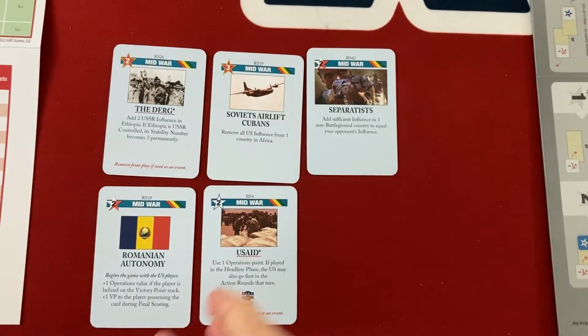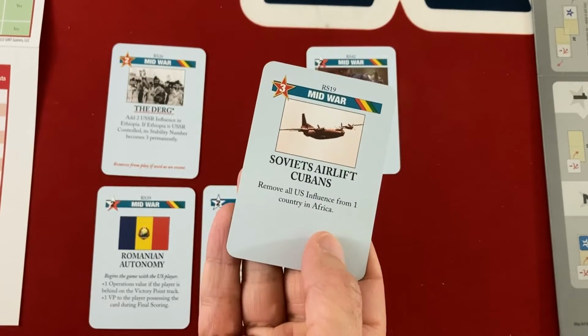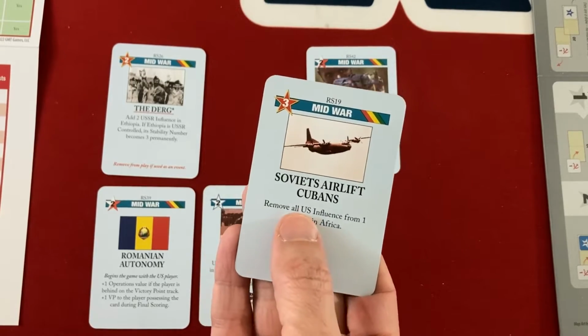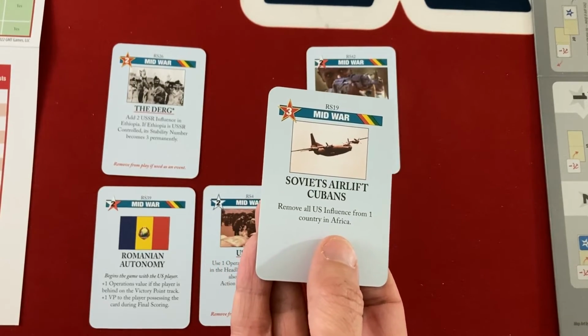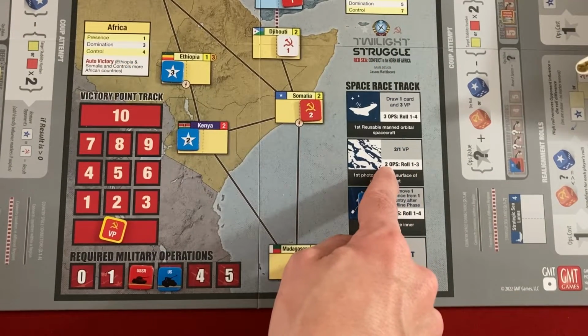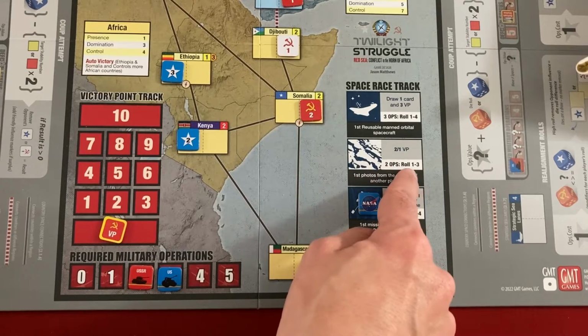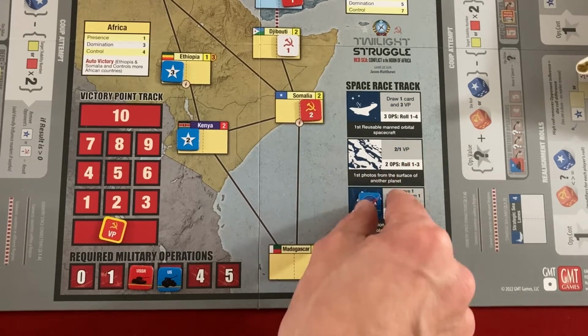Or you know what, at the moment there are no must-do terrible things on the horizon, so I'm going to go and discard Soviets airlift Cubans for the space race. Let me show you how that works. So you look at the next spot up, which in my case says it's 2 ops. You need to discard at least a 2 ops card. Mine was a 3 ops. And then you roll, and if you get a 1 to 3, you get to move your thing up.